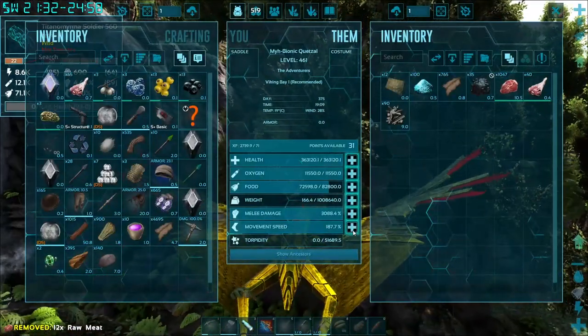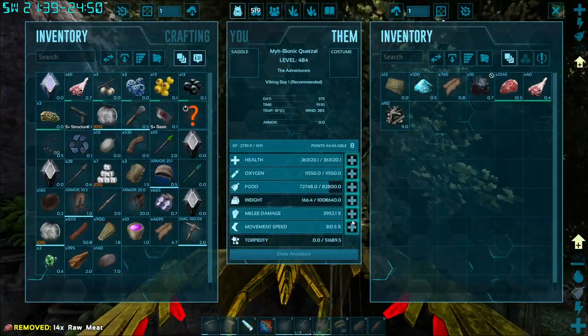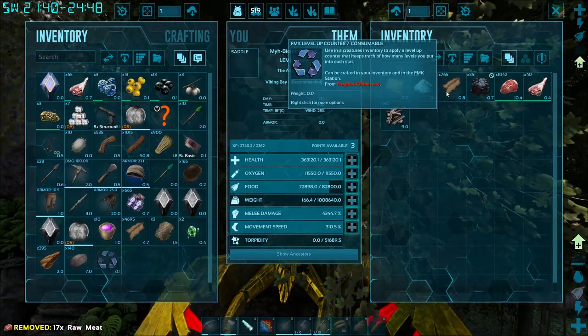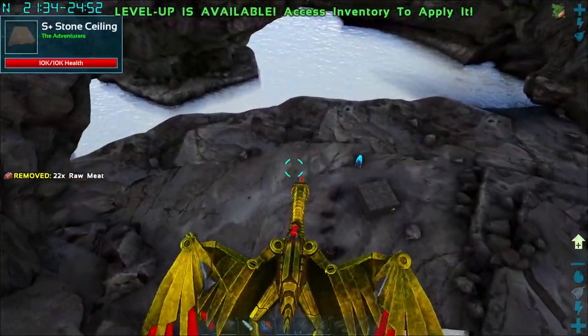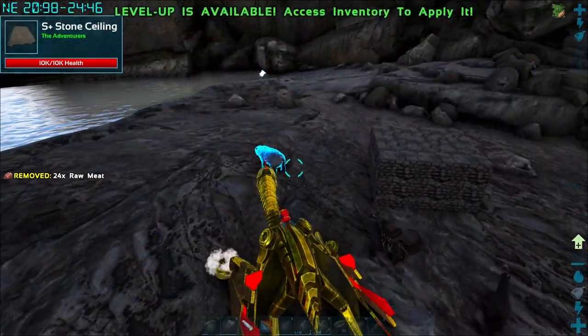That should do that. That gives us... Oh, there we go. Give us lots of levels. Let's go lots of melee. We definitely want to do mainly melee, but hold on, let's go like that, like that. But we also want to do a little bit of speed because he's not fast. But now he's, oh man, that's so much better. That was a huge improvement. All right, cool. So we got our bionic Quetzal.